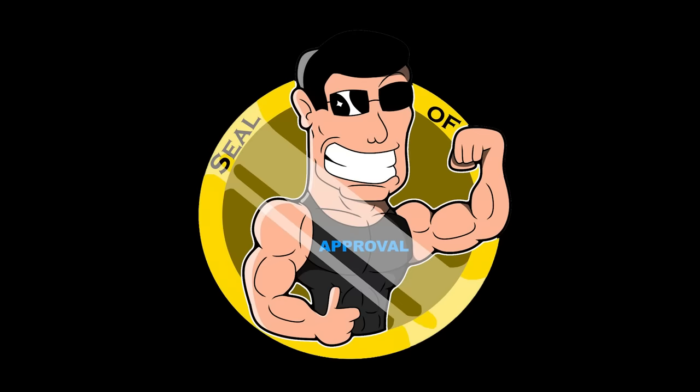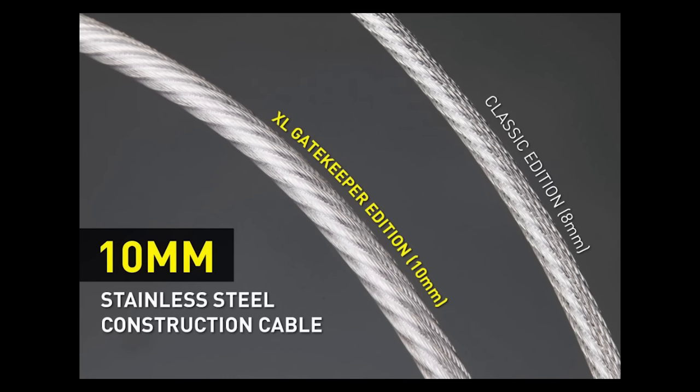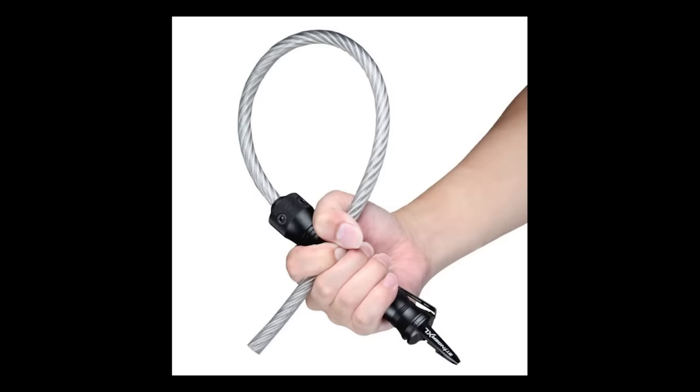Like that. A year and a half ago, I tested out the Stinger Tactical Whip against my inhuman body, and it earned the highly coveted Houston Jones Seal of Approval as an effective self-defense tool. But apparently for the folks at Stinger, that glowing recommendation wasn't enough, and they went and made a new and improved product called the Stinger Tactical Whip XL, which is girthier, and I think that's about it.